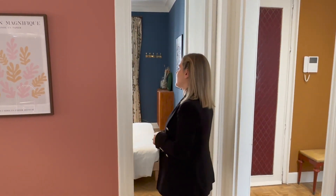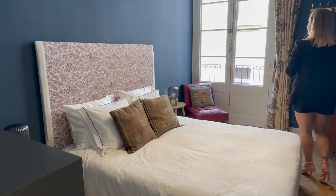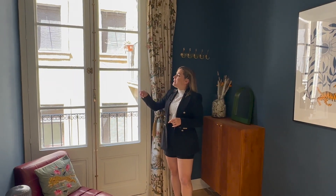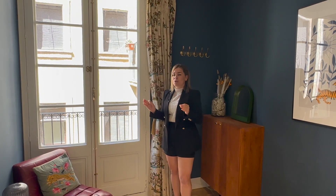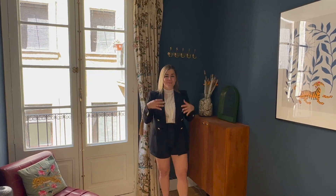Now we're going to show you the different bedrooms. As I told you there is a total of three double bedrooms and two bathrooms. Stepping into bedroom number one, the first thing you'll notice is the abundant natural light — almost all the different areas in the apartment are exterior. This is also the case with this bedroom, and the windows lead out to a little balcony as well. Every single room is unique and they have a really nice classic design.